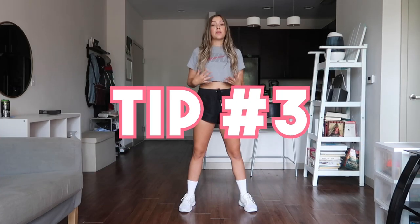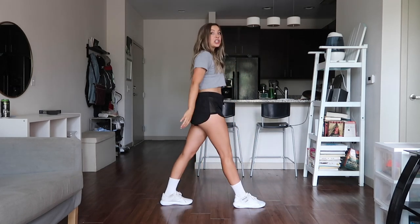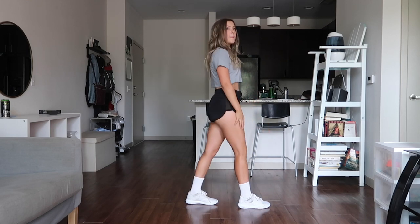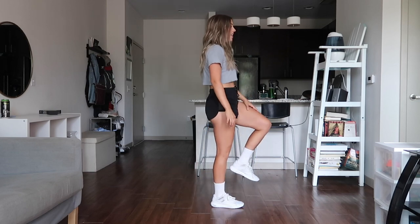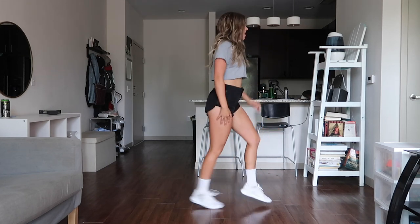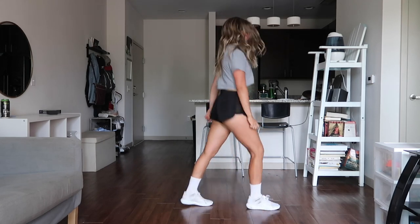So then the third tip is, when you're doing the running man, focus on the foot you're landing forward. So what I mean by that is, instead of thinking spread your legs, I want you to focus on just stepping your front foot down. And then your back foot just sort of follows. So then we come together and I think, step this foot down. Step this foot down. Just focus on that front foot. Go step, step, step, step, step, step.